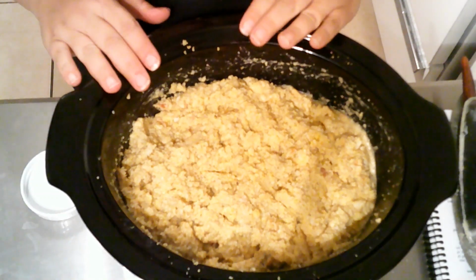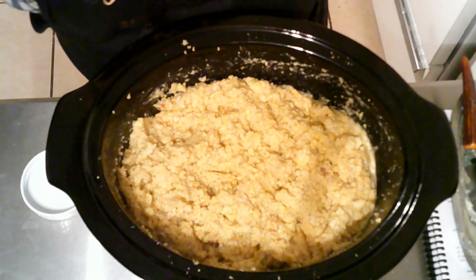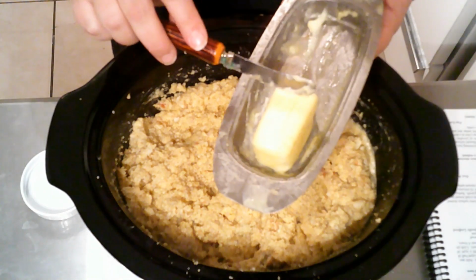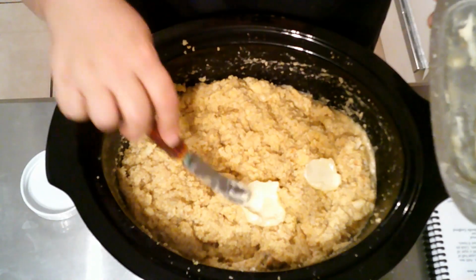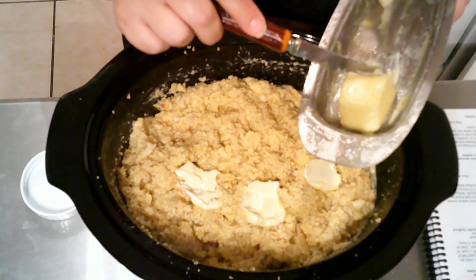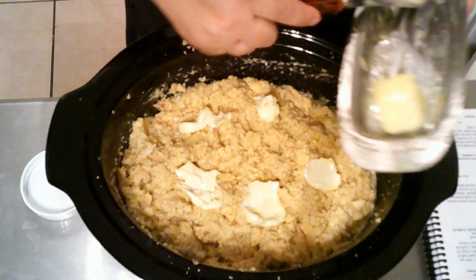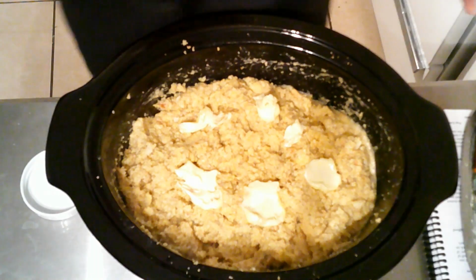So here you see we have all of our dressing mixed up in the crock pot, just like I left you a second ago. And from here, we're going to take just a few pats of butter, which mine is softened, and we're just going to drop it all over across the top. And this is not going to be mixed in. Okay. That's all we need to do.